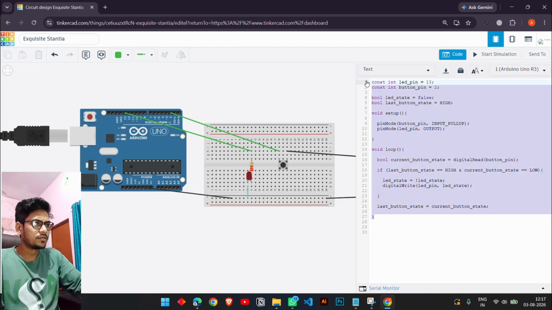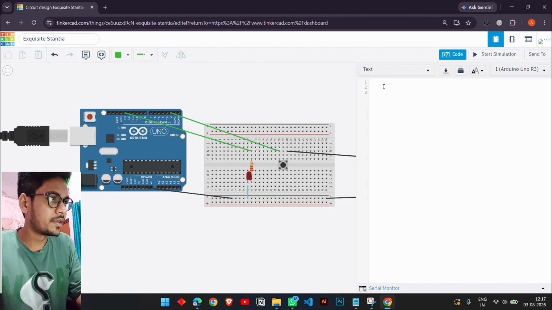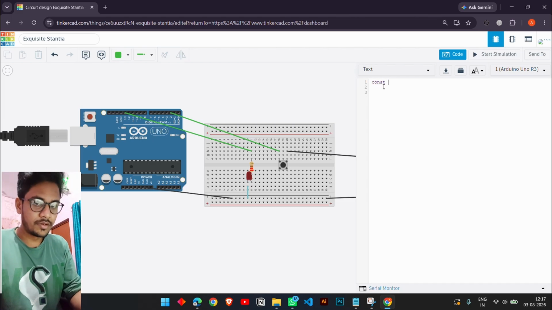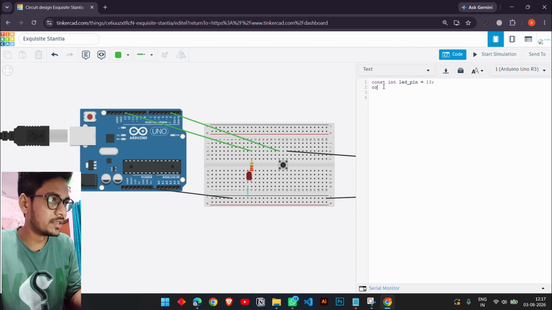Now the important thing is the code, which I wrote previously. Let's code and then understand. We have const int LED pin and const int button pin, so two pins. The LED pin is 13, and the button pin is 2.